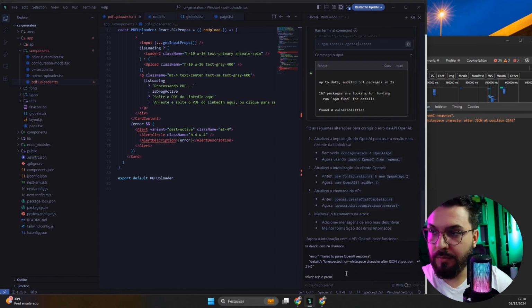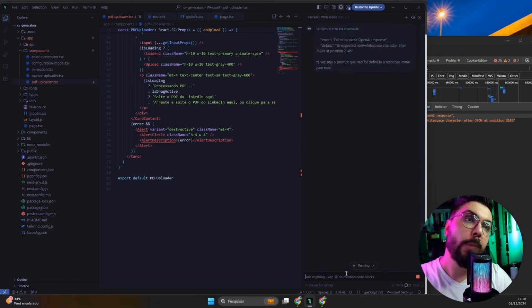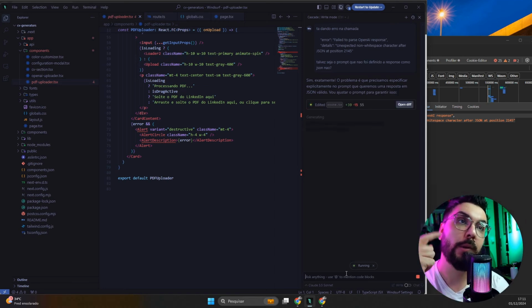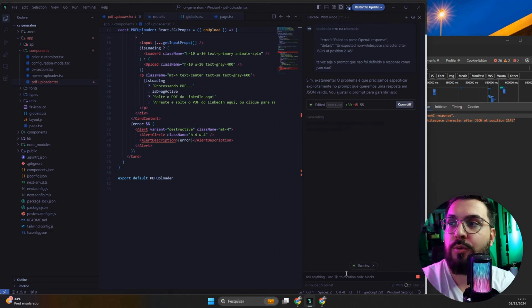Maybe it's the prompt that didn't have the response defined as JSON, right? Either it's not parsing or it wasn't set for GPT itself to return as JSON. Look there, it wasn't defined, so it comes as text from GPT, and our API is responding to the text as JSON, and it causes an error in our API. It's the BFF that we're doing there in Next.